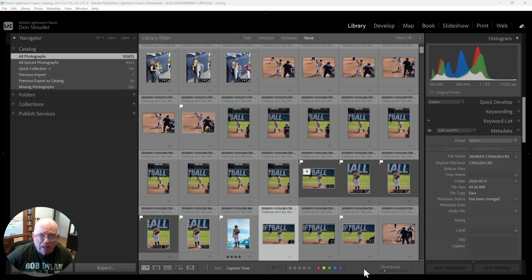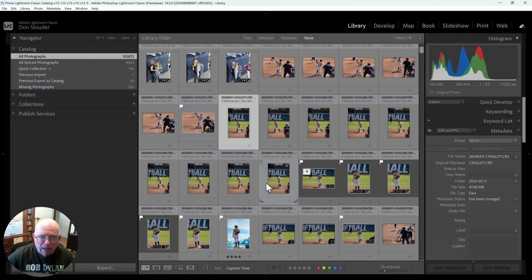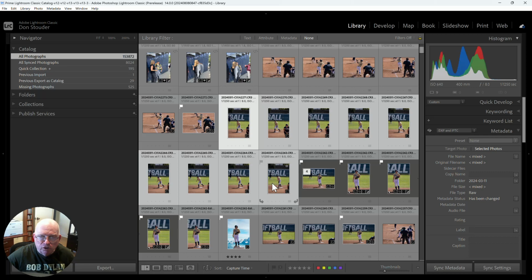I'm using Lightroom Classic. So I'm here in the library module, and I'm going to select these few pictures that I took, and I want to export them, copy them onto an external drive. So first thing I'll do, I'll select one, and then like in Windows you always do, go down to the last one I want to select and hold Shift key down and select it. So now these 9 pictures have been selected.